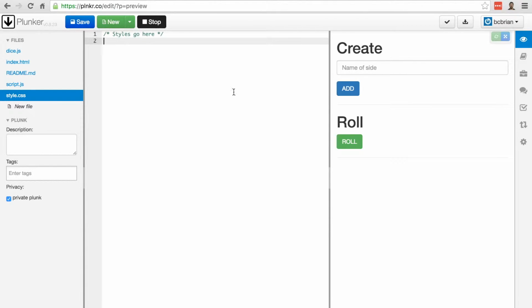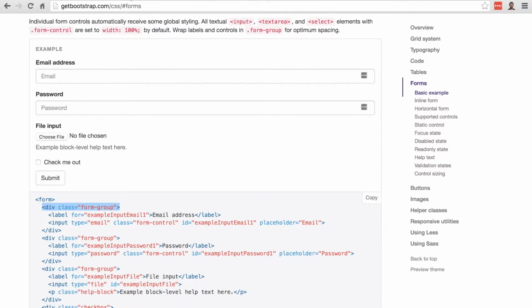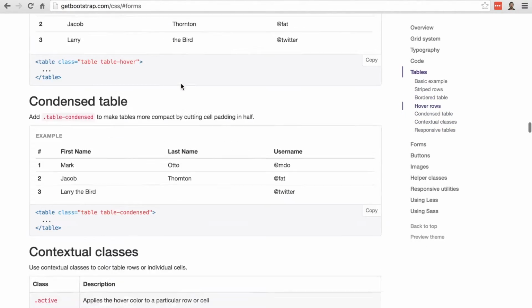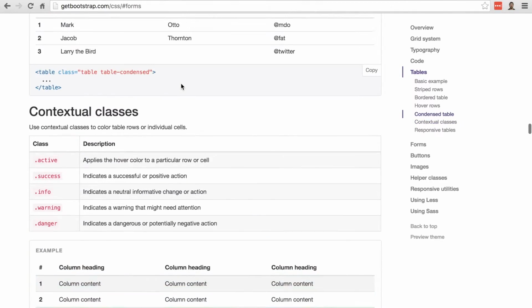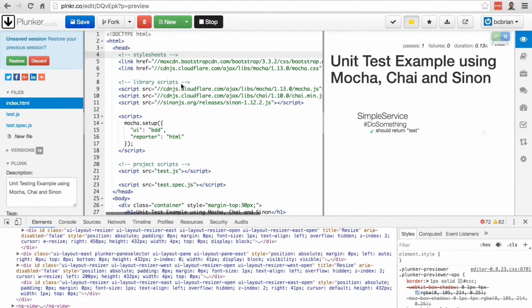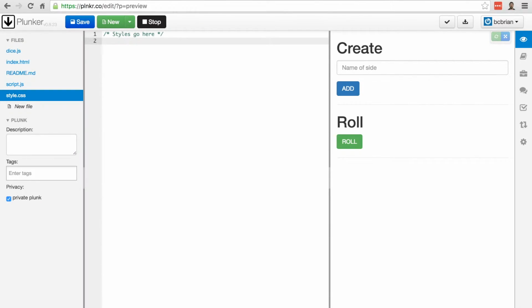And I can just use Bootstrap to generate the styles for me. Just by looking through their documentation, there are lots of options. So feel free to look at them and utilize them. Yeah, so that's it for styling and using a CSS framework to get things going quicker. Good luck coding.